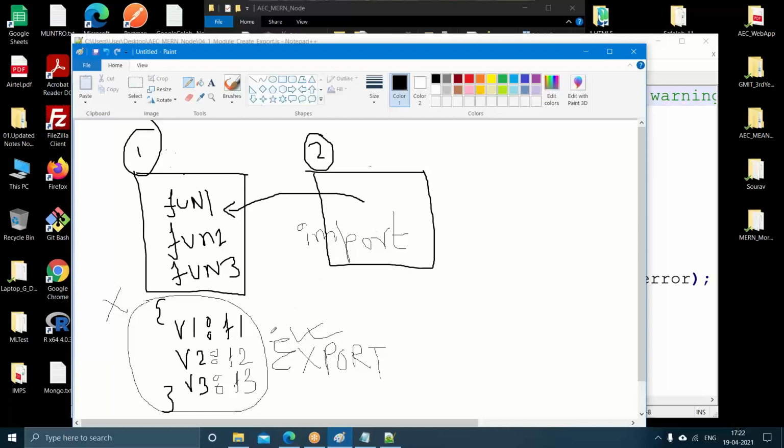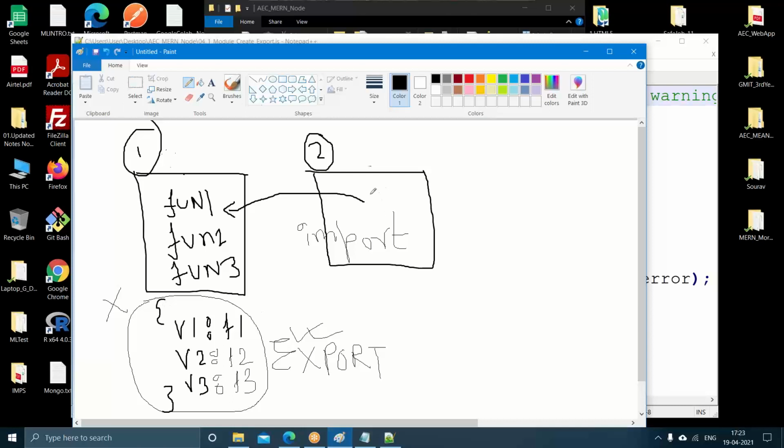If I do not export it from the first file, then in the second, third or fourth file we cannot import it. To import anything, it should be exported. Otherwise it is not possible to import. Please remember this. Now, next question: what will we do? Create an object, store the functions inside variables, and export that.